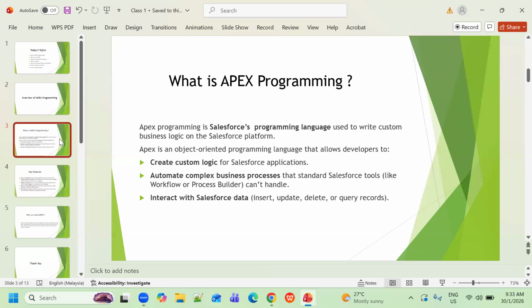Apex code is used when we are not able to apply business logic with existing tools, right? For example, you need to apply a validation rule over more than one object. Then we need to use Apex programming, right? We have two development tools for Apex programming mainly. The first one is the Developer Console and the other one is the Salesforce extension for Visual Studio Code, right? We will see the Developer Console today, and the other later on.